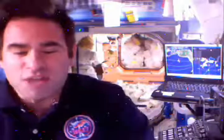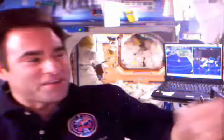Now, those are the things that happen in the plane of the orbit, but out of the plane it's something completely different. If you fire a thruster to move the spacecraft out of the plane of the orbit, it creates an angle between the two orbits, one of the first spacecraft and one of the other. And two orbits that are at an angle with each other cross each other twice per orbit. So the spacecraft would move out of the orbit to the side, and then half an orbit later it'd come back and cross over again, go to the other side, and then half an orbit later come back and cross again.